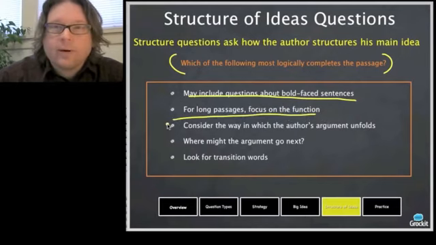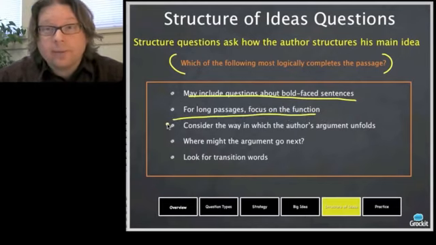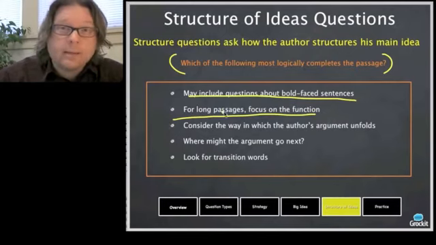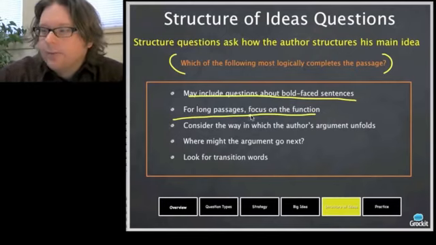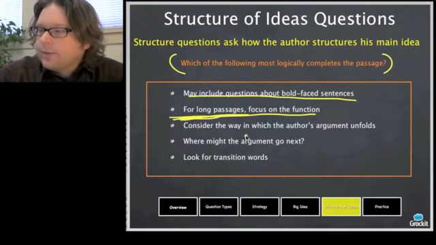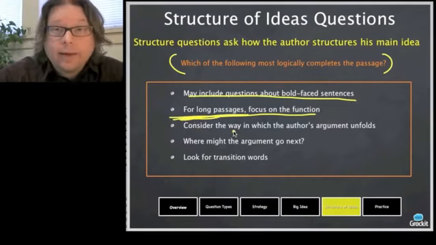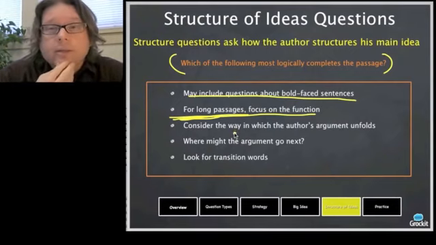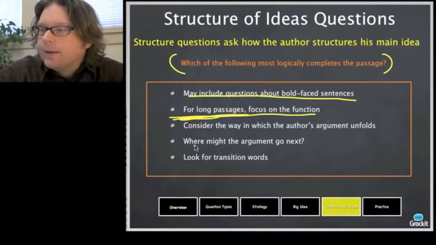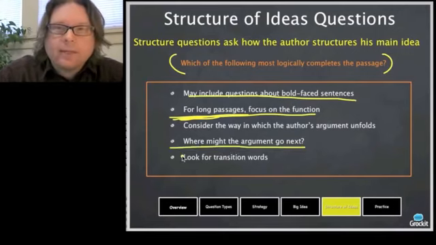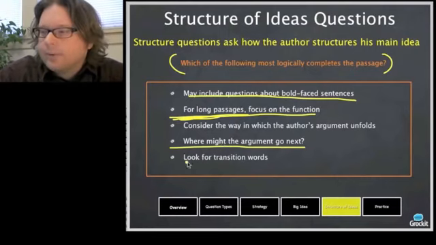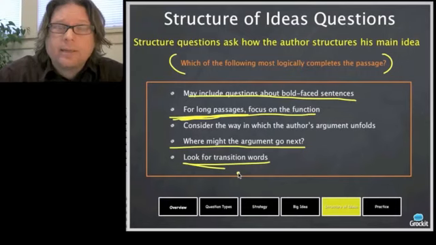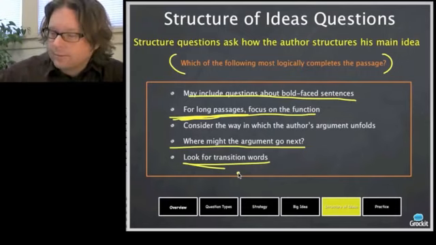And for long passages, this is where focusing on your little function things, where you say, hey, this paragraph did this function, this one did this function, ends up being just extremely handy to have paid attention to. Consider the way in which the author's argument unfolds. You should be doing that as you go. Like, oh, okay, here's where, again, the chin stroking is optional, here's where the author is discussing the opponent's theory, okay? Making predictions at the end of each paragraph, saying, well, what do I think is going to happen next? Just take a split second to decide. Okay, I think we're going to hear about theory number 2 now, because that seemed to be all about theory number 1. And then transition words can be your keys to identifying the flow of the argument.